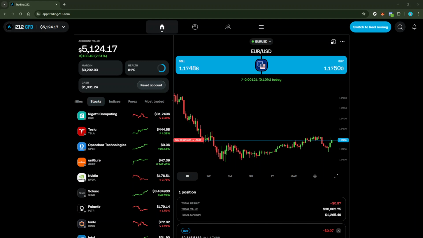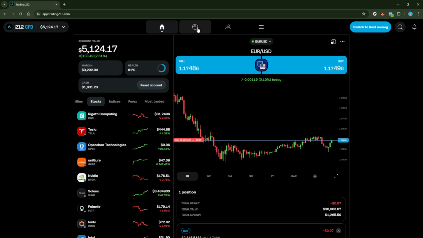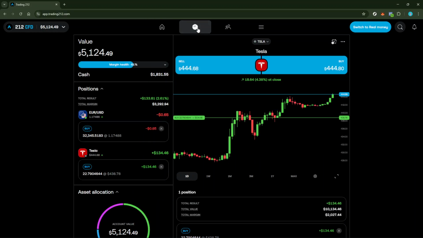Let's dive in by first opening the Trading 212 app on your device. As you launch the app, you'll notice a variety of icons and options at your disposal. For our purposes today, direct your attention to the bottom of the screen where you'll see the pie icon. Tapping on this will guide you to the investments you currently hold, giving you a clear overview of your portfolio.